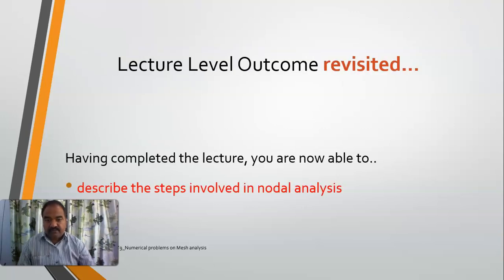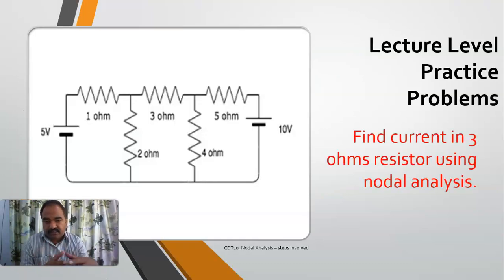Okay, so this is the way we apply nodal analysis for analyzing a circuit. I hope that now you are able to describe the steps. A quick review: Step number 1, identify the nodes. Step number 2, assign them voltages. Step number 3, apply KCL. Step number 4, solve the equations. Step number 5, determine the responses. So 5 steps. I hope that you practice them. Try to solve this particular problem at home, and we will solve more problems in the class. Okay, thank you.